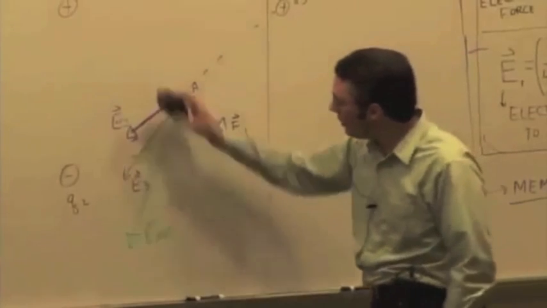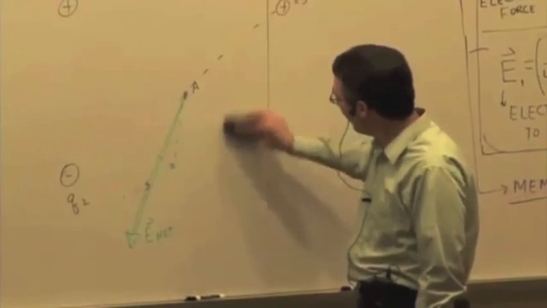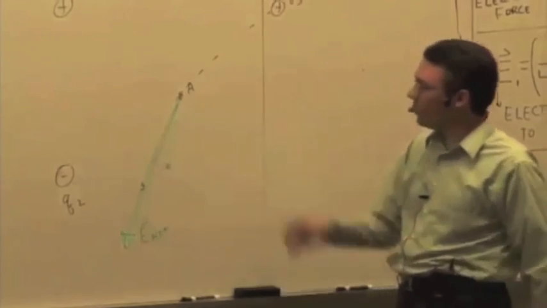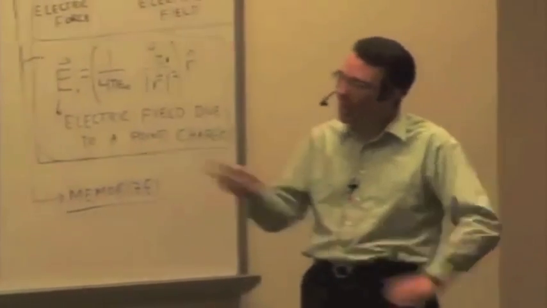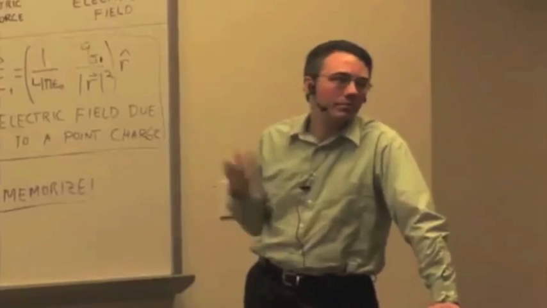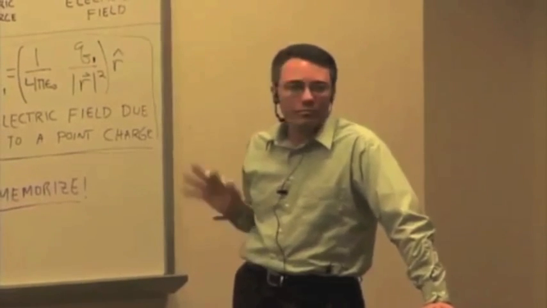And then I could erase the other three vectors just to show that there's really only one electric field I'm going to measure, and that is the net electric field due to all those three charges. But I got that net electric field by adding up E1 plus E2 plus E3. That's the idea.